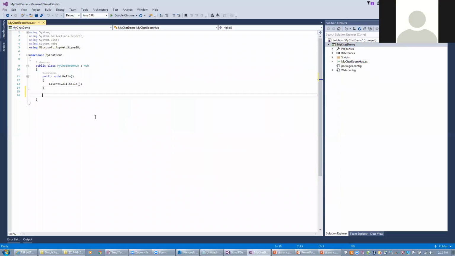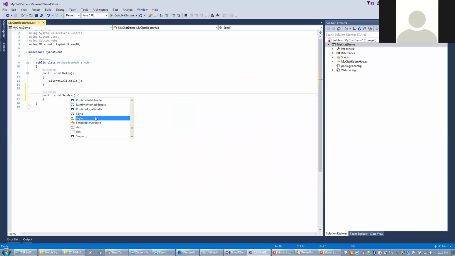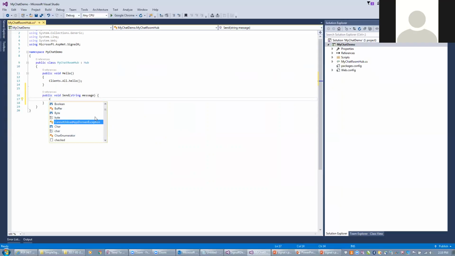We'll create another method, public void Send, which will receive a message, and then use the Clients class to send it to all clients, and the method which you want to call, broadcast message.